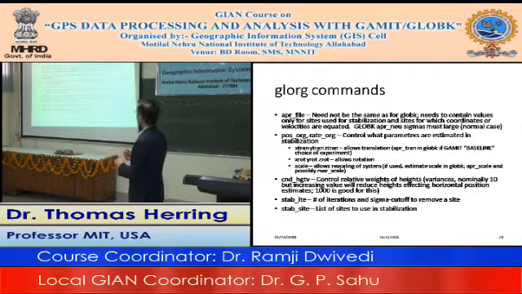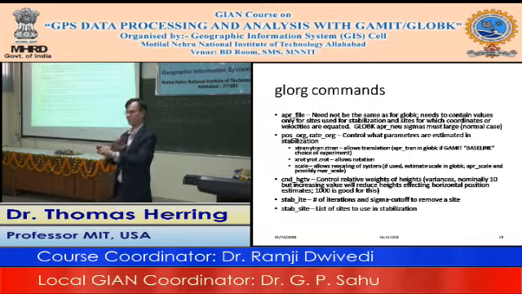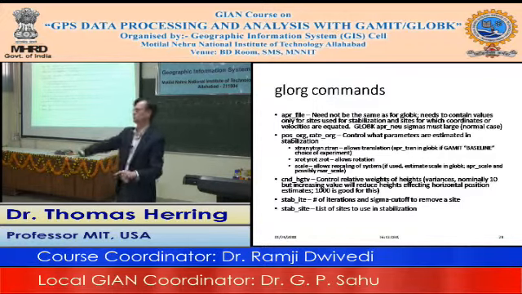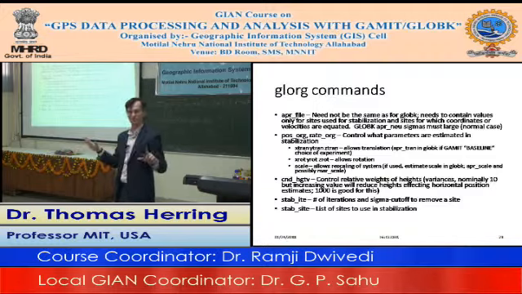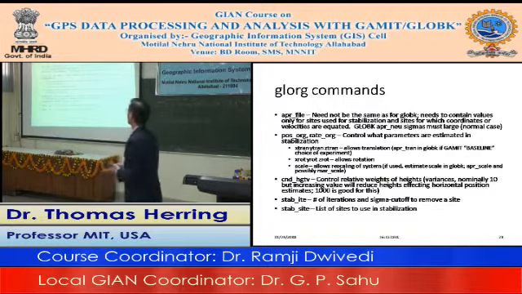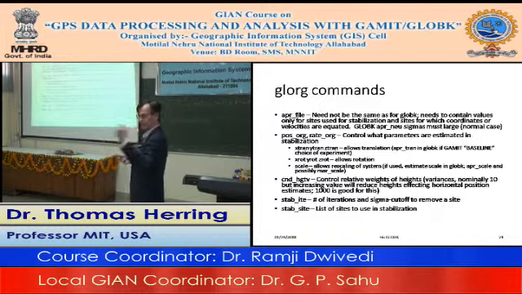Or we might give it an APR file with just local stations where we give everybody 0 velocity. And then we'll take the best of those, and that will give us a frame in which we localize out so that on average across the outside of your region, everything is 0 velocity. And again, you can do that. But to do that, you have to have had the coordinates be loose when you ran GLOBK itself, so that you can arbitrarily change them inside of that. So again, the APR sigmas must be large to be able to do that.